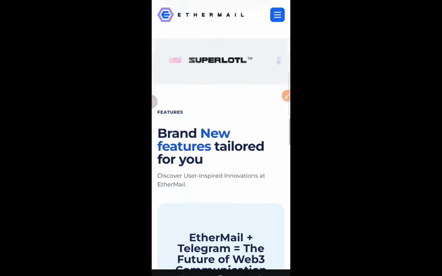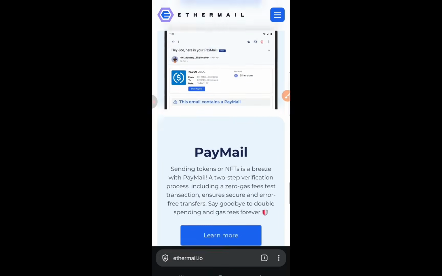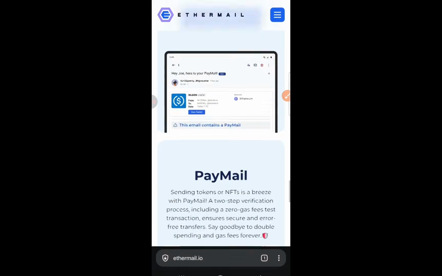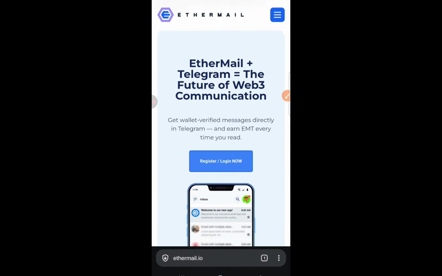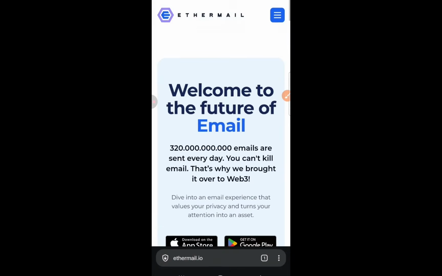Okay, it has changed to register, Telegram login now. Quetta was showing sign up before, but after it finished loading, it's showing register. I think this register to sign up is linked to Telegram. You see Telegram login now. That's how I'm able to log in, because the normal sign up has been hidden.